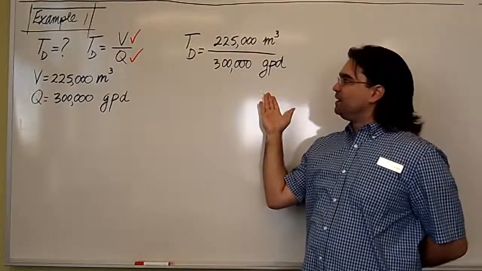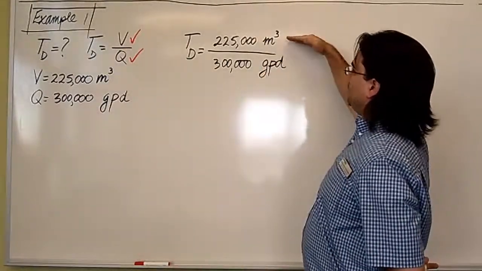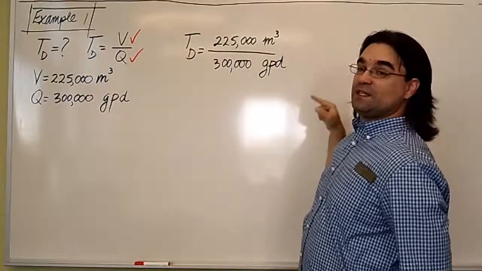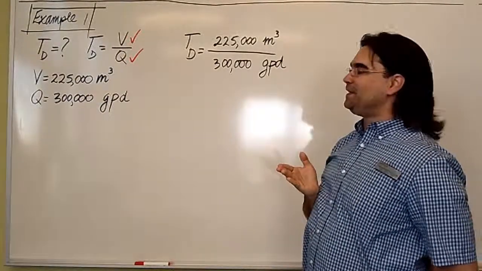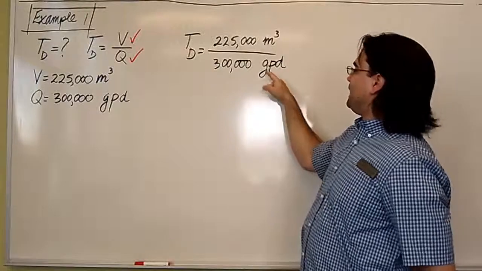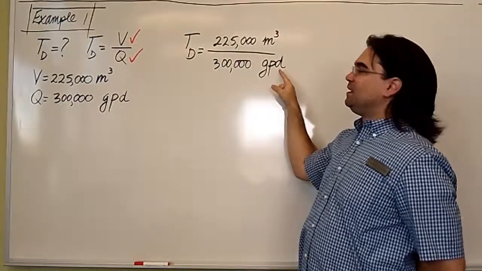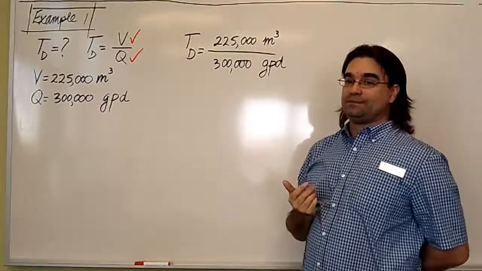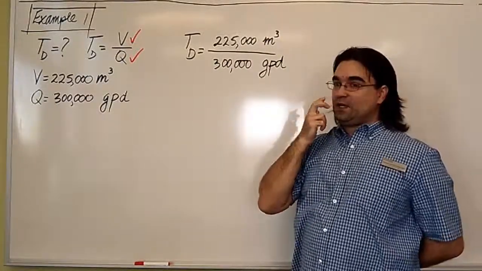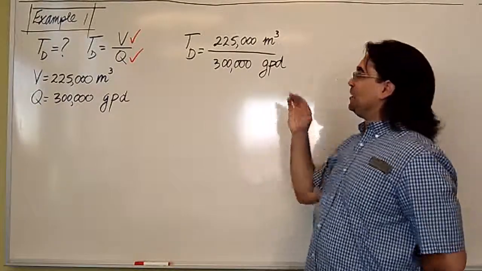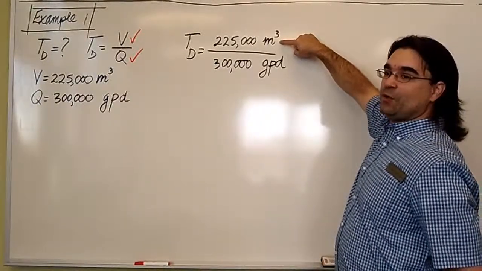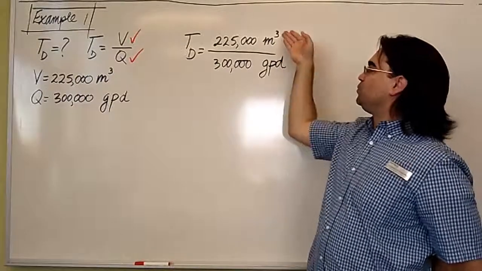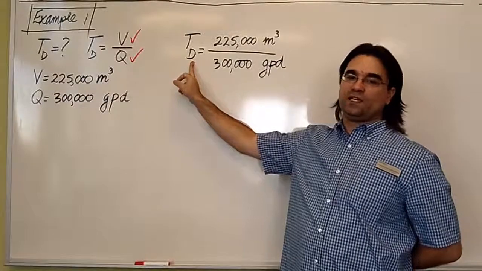So here we are. Detention time is the volume divided by the flow rate. Do you notice something odd about these units? They don't quite work, right? The unit for flow in gallons per day doesn't match, because it's imperial, with the units for cubic meter for volume, because this one is metric. So we have two choices. Either we convert this unit from metric to imperial, or this unit from imperial to metric. That way these units cancel out and they can give us something in terms of time.